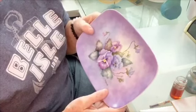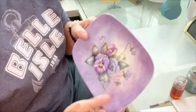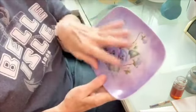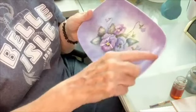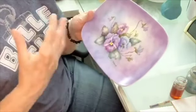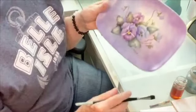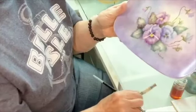So I looked at the colors and I decided which color I like the best. And the color I like the best, I think, is the pansy purple. Now, you may have used royal violet, you may have used royal purple. And if you did, look at all the colors that you used on the piece, and decide which color you think would be the best, because that's what you're going to do predominantly around the border and also as your shadows. And that's how you make it uniform. I kind of wanted it to be monochrome, so that's why I did it this way. So now I've decided that I'm going to do this in pansy purple.